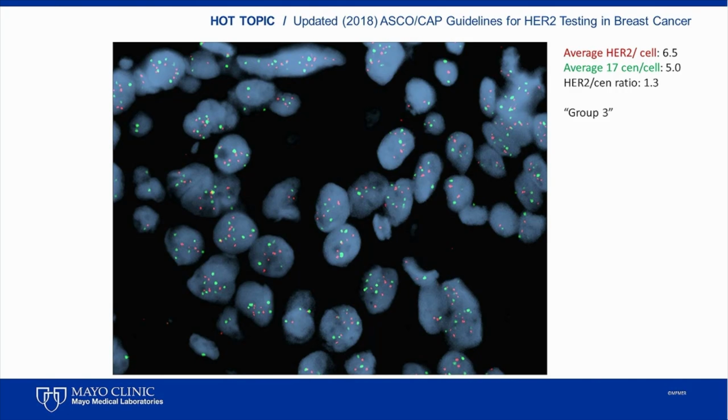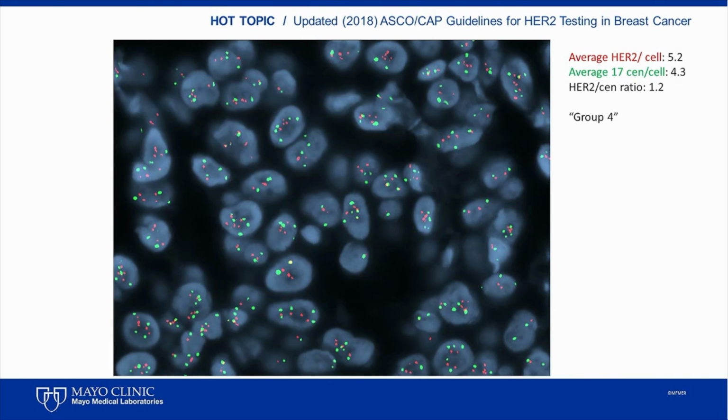Although the copy number for HER2 is relatively high, such cases may not show HER2 overexpression by IHC, as demonstrated in a retrospective study of clinical trial data published in 2016 in the Journal of Clinical Oncology. Therefore, this pattern, termed Group 3, may not be consistent with HER2-positive breast cancer despite the relatively high HER2 copy number. The expert panel has recommended additional workup using IHC, with IHC-guided rescoring of the FISH slide if the IHC remains 2+ equivocal. Clinical question 5 was as follows.